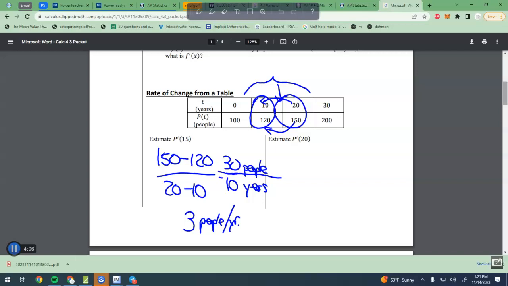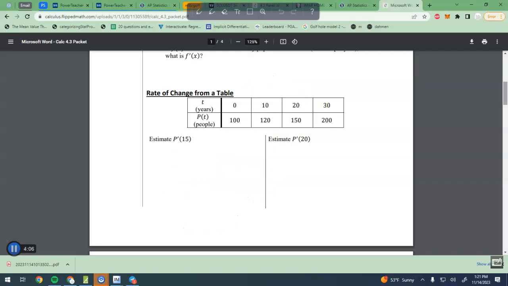And then P prime at 20, this is the one where there's actually 4 ways to do it. I'm not going to do them all. You can find the slope between these two, and then 20 is in the middle, so they accept that as a possibility. You can do the slope between these two. I don't love that, to me that's not the greatest, but they accept it. So you just do it like the point next to it. They would accept if you found the slope between these two, or the slope between those two and the slope between those two and average them together. Any one of those are fine.